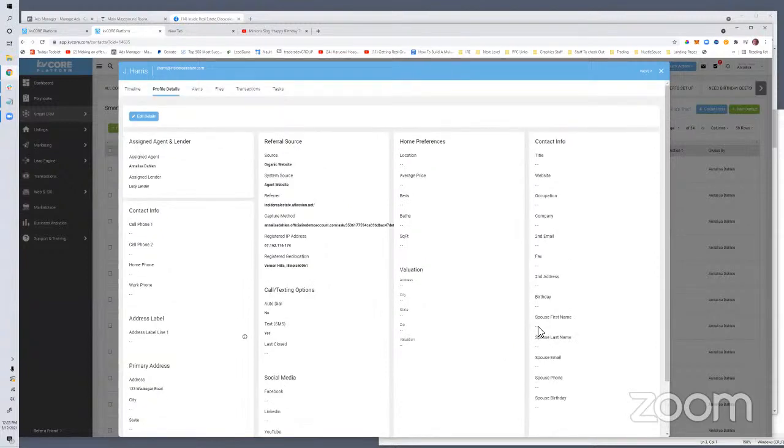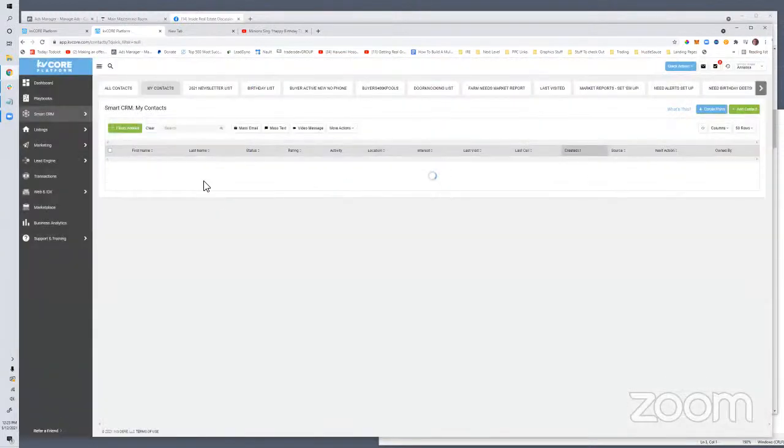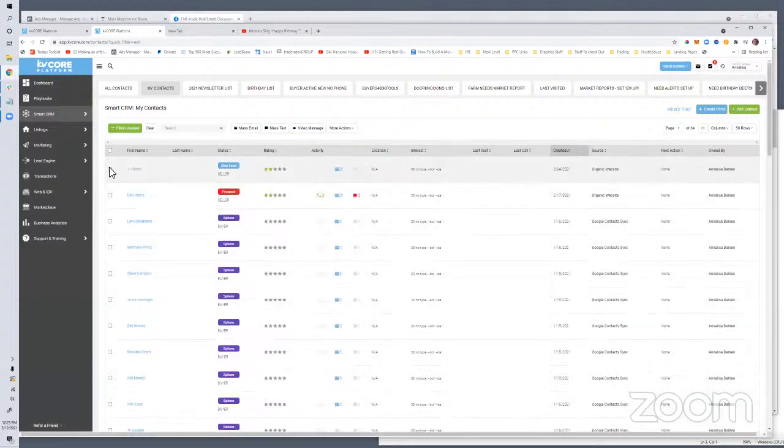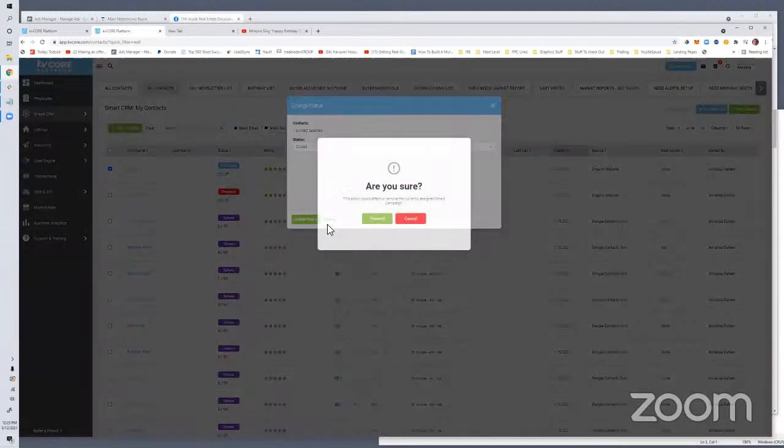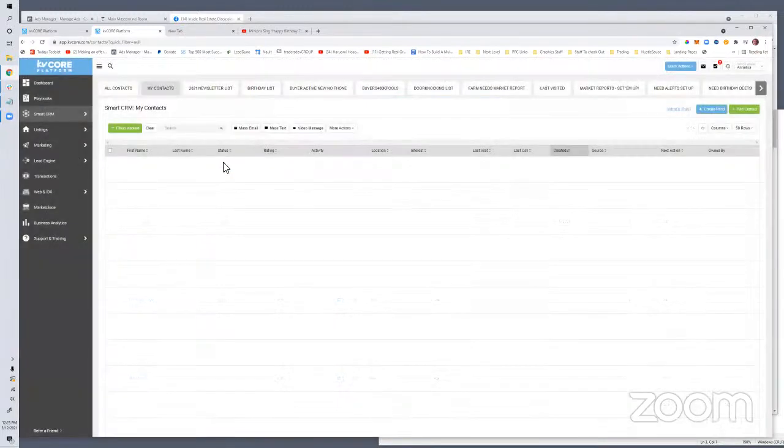Contract close date. So this is kind of triggered by moving somebody into closed status. Yes. So I'm going to use this contact record. Let's use this contact record and move their status. So I'm going to check them off. More actions, change status. I'm going to go closed, right? Mm-hmm. Update. There's a reason I'm doing it this way.